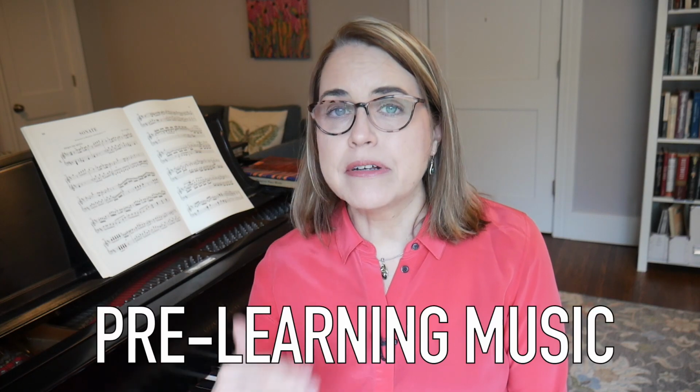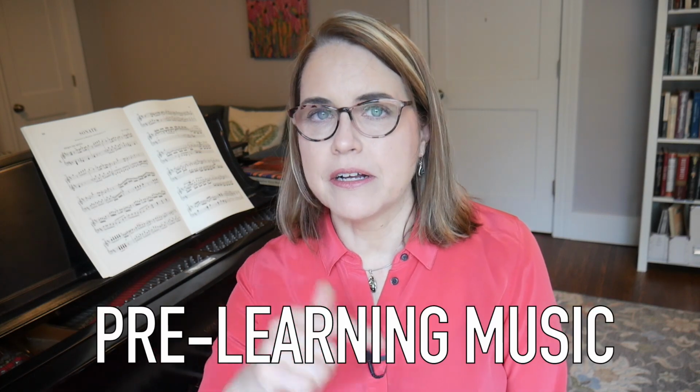Here's the thing. Scales and arpeggios are important to practice, because piano repertoire is filled with scales and arpeggios. These are the basic building blocks of the classical repertoire. The way that I think about scales and arpeggios is that you're pre-learning music that's going to appear in the pieces that you'll be playing, and so when you get to that spot in something you're learning, you'll be able to incorporate it right away and not puzzle over the notes and fingerings.